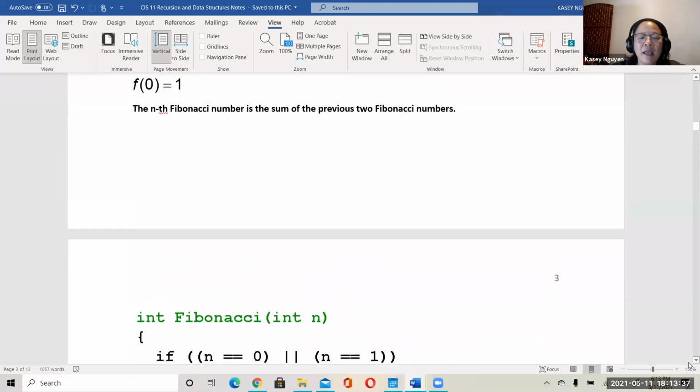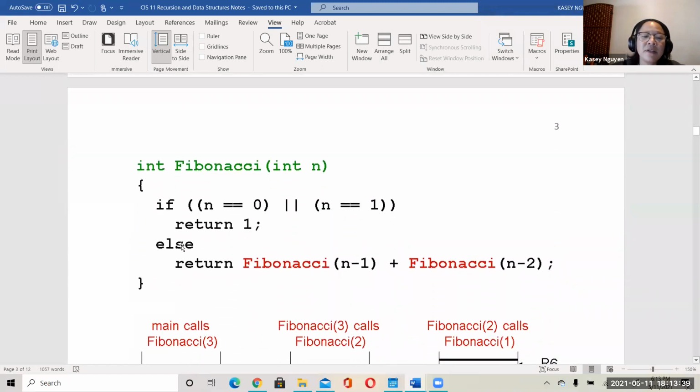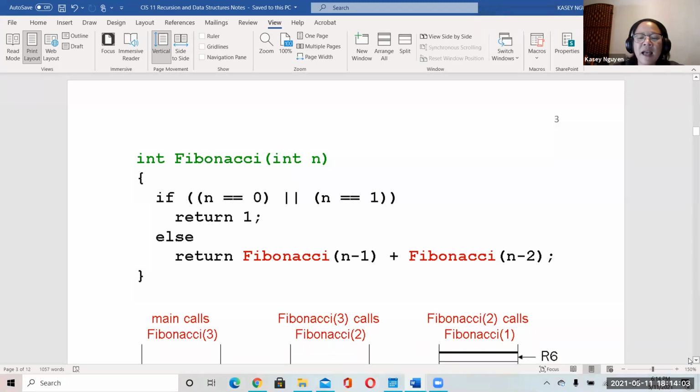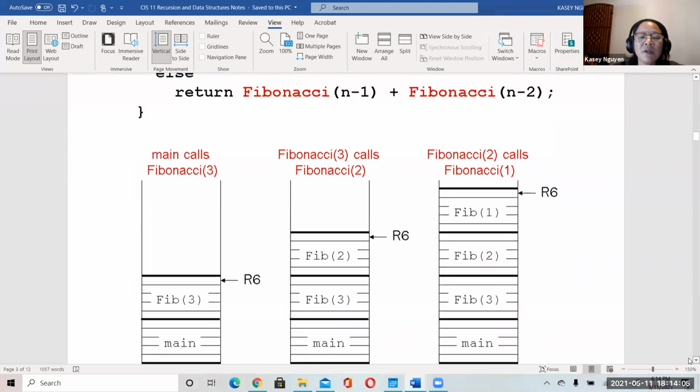Okay. And else, then we're going to return, right here is where you see the function calling itself, Fibonacci of the previous term plus the term before the previous term. So you're going to get the sum. So as it builds out the sequence, it's going to take the two prior terms and add them together to get to the next term. So here it lays out the actual step.